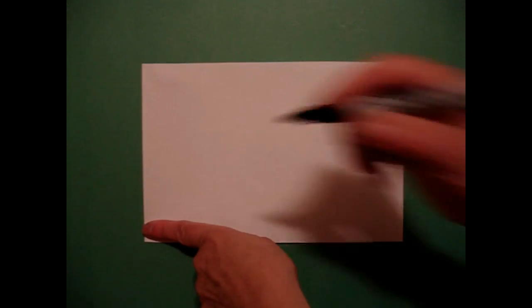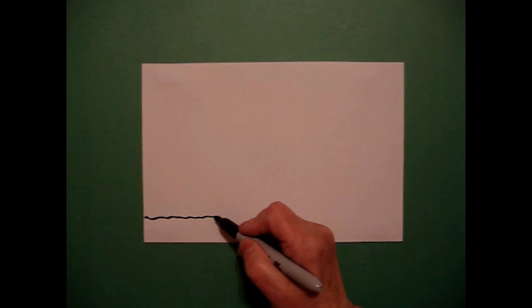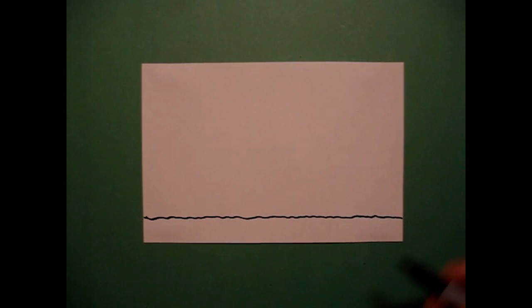Okay, let's draw. Today's project is how to draw the Santa Clara mission. Now this one is kind of complicated, so we're going to take it slow and draw the main sections first. Take one finger on the left and put a dot. From that dot, we're going to draw a slightly wavy line all the way from the left side of your paper to the right.